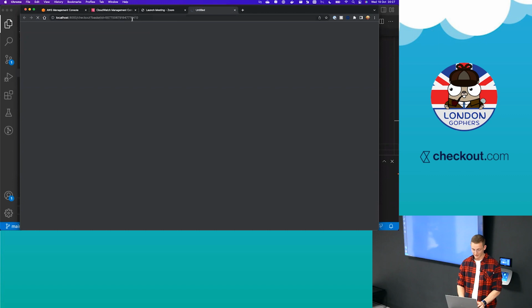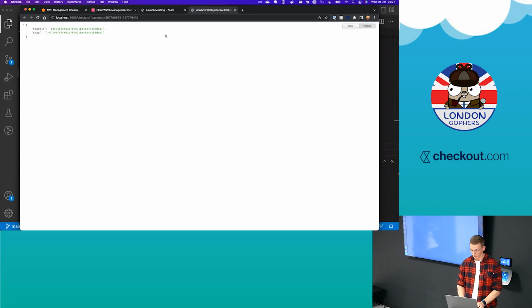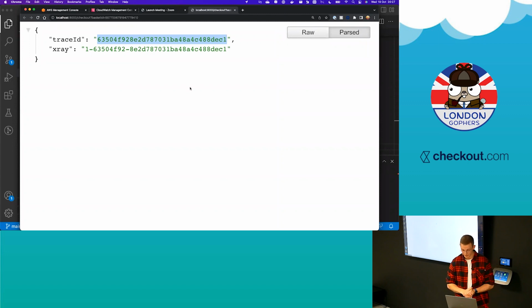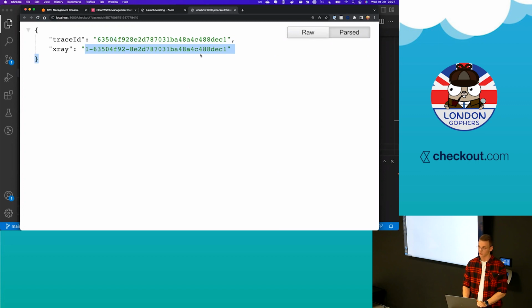Now, in this scenario, I have printed out a URL to localhost, which when I hit, we've got a random basket ID. It's not super relevant, but I'll show you where that appears later on. Now, the trace ID that's generated, this is kind of an interesting thing. The trace ID generated by the X-Ray ID generator looks like this, which looks like the W3C format. It's the format that OpenTelemetry is expecting to see. Underneath it, for convenience, I've formatted it as X-Ray would expect to see it.